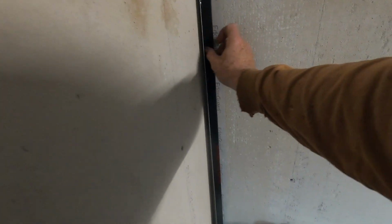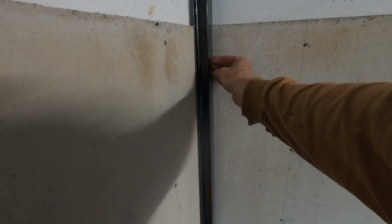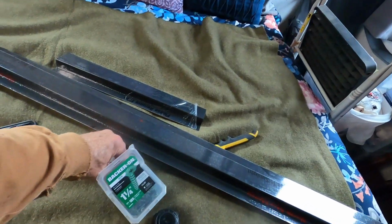And then in the middle, you'll just see where the Z metal comes together with the other Z metal. And so it'll just be this with that metal ending on here, which I'll use stitch screws. So there'll be three strips of Z metal, one on each edge and then one in the middle, and we'll get it up. So now I just got to cut the Z flashing, which I had made for this specifically, this size. Cut them down to length, get them anchored.